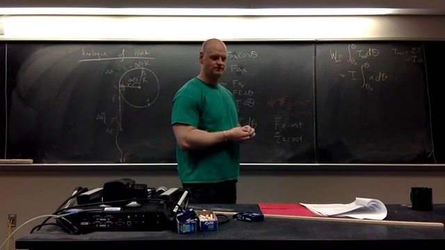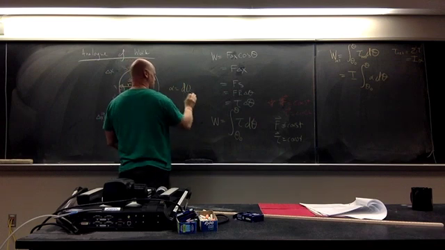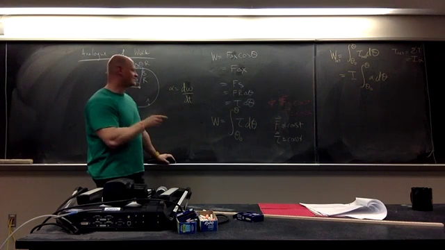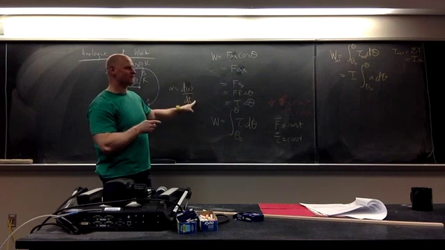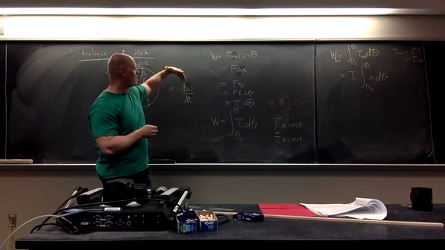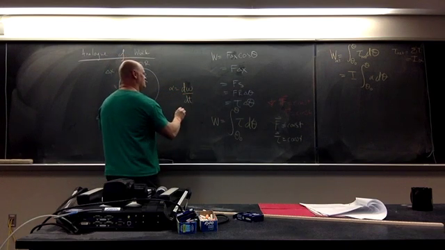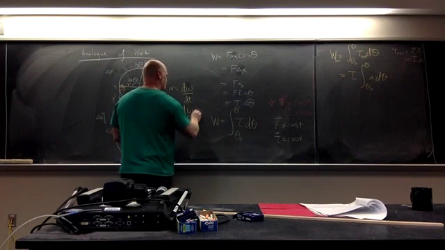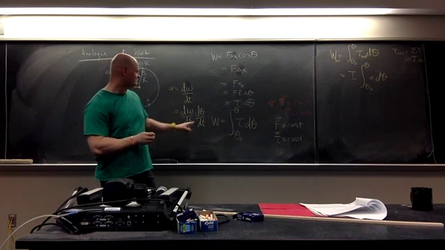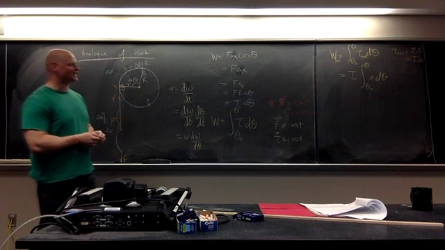So now what? Well, we know that the angular acceleration by definition is equal to the rate of change of the angular velocity. But we also know that in this case, since the angular velocity is changing with respect to time, but the angle is also changing with respect to time, we can use our chain rule to rewrite this as how the angular velocity is changing with respect to angle times how the angle is changing with respect to time. So I can rewrite this as d omega d theta times d theta dt. But d theta dt, by definition, is the angular velocity. So this is the same thing as the angular velocity times the rate at which the angular velocity is changing with respect to the angle. So let's plug that in here.